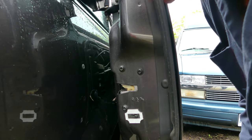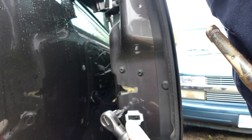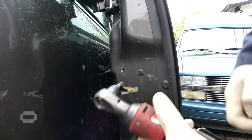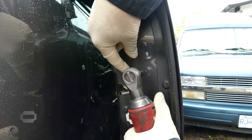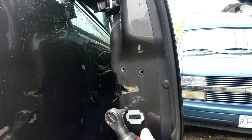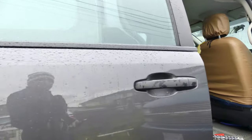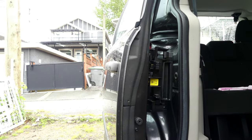So now let's remove these 3 bolts. We're using T30. Oh boy. This is T30. Go over here. That's gonna be tough to film. I don't know if you could.